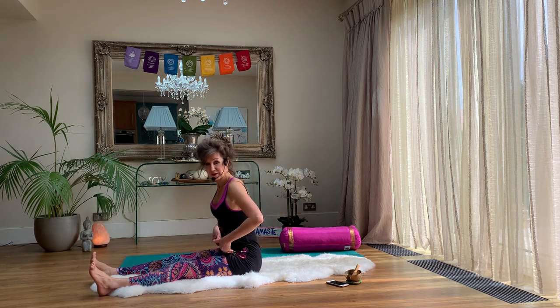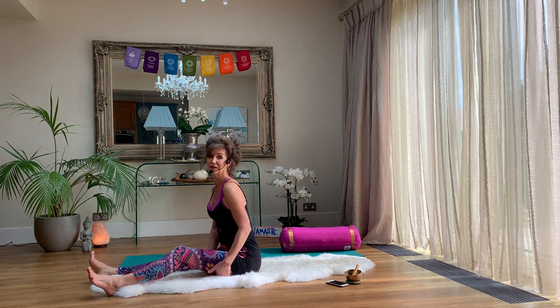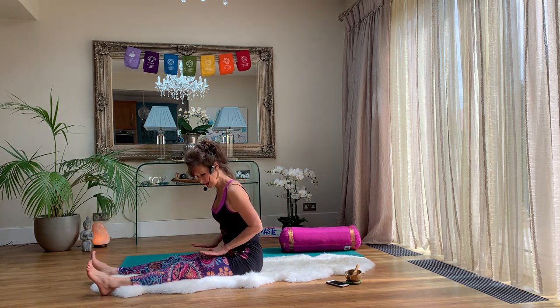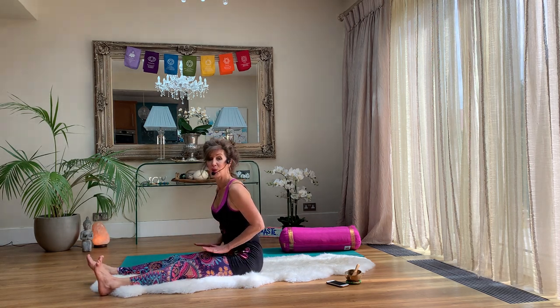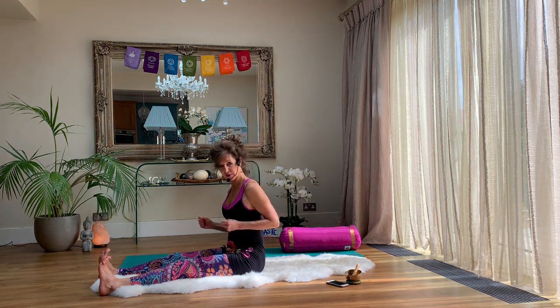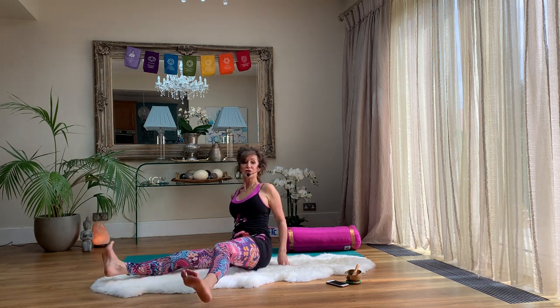If we do a lot of sitting, the hip flexors get very tight. These muscles get short and the hamstrings lengthen but weaken. So to maintain a healthy back, we need to, as I said, go backwards and go forwards. We can go sideways and twist. So for today, we're just going to stretch the quad.